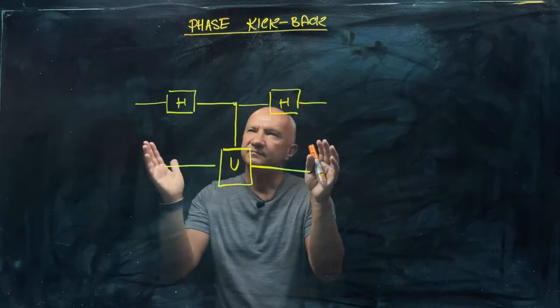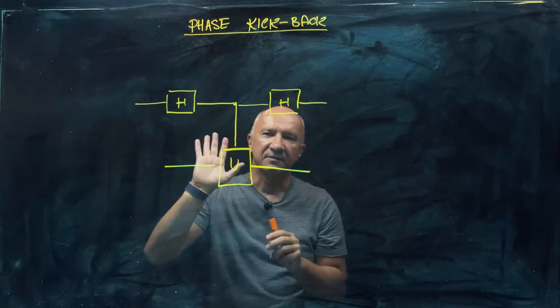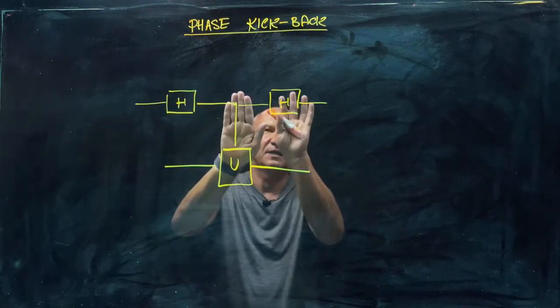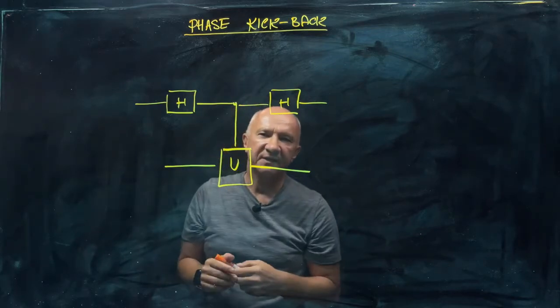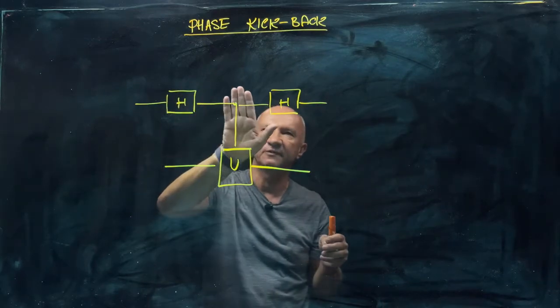If you look at the top qubit, you think, well, it's almost like the single qubit interference. It's just Hadamard something Hadamard. And that something, if it were the phase gate, you would have the golden circuit, the quantum interference, Hadamard phase Hadamard.